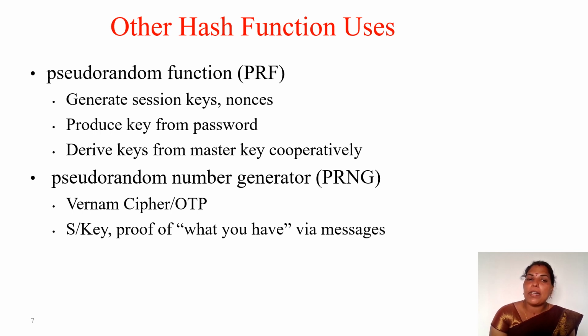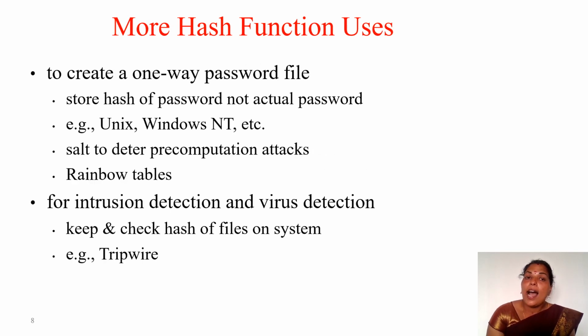Then in the pseudo random number generator also this hash function is applied. In the Vernam cipher we have studied about the one-time password. There also this hash function is applied. Then in session key generation in the pseudo random number generator also this hash function is applied. And beyond that, in order to create the one-time password file also, hash functions are used.